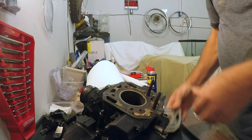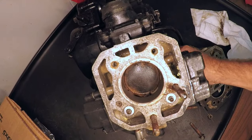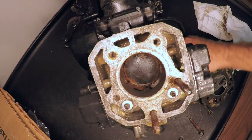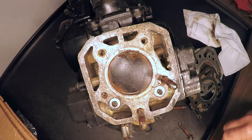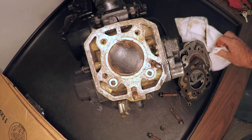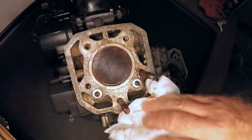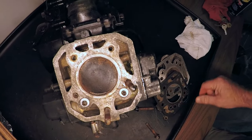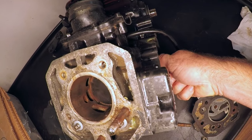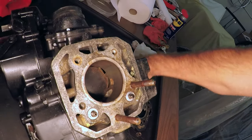When I drove the 2 hours to pick this bike up, one of the first things I did was see how the compression felt, and it felt excellent. Looking inside though, I can see the piston ring skirt is cracked off. That piece is either going to be in the bottom of the crank, or it flew out the exhaust. There is definitely rust inside the ports. I have no idea how long this bike has been sitting, or when the last time it was running.